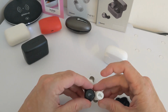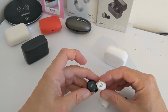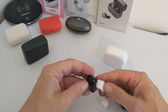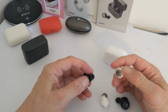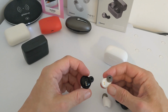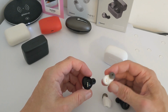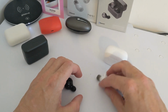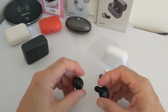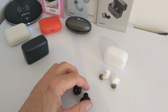If you put two side by side, you can see the difference there, much bigger on the outer part of the ear, and again coming from here. So that's one of the big differences between both of these, as you can see there quite clearly. Not really a problem for me, as I said. They will be protruding more so. And anyway, that's just what I think on the visual aspect.